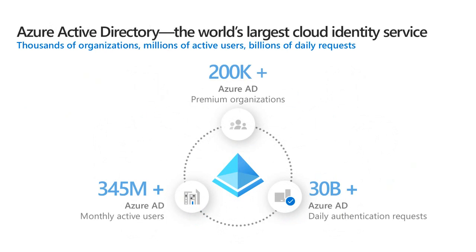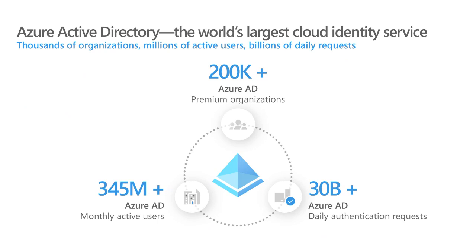So in Azure Active Directory, this is somewhat of a marketing slide, but the one key thing is no one can compete with us when we talk about daily authentication requests. 30 billion plus daily authentication requests. We know what a good authentication looks like. We know what a bad authentication looks like. And we use our tools to help you protect your organization. But just remember, it's kind of like having a seatbelt in a car. We give you these tools, but you have to put the seatbelt on. You have to click it to make sure that you're protected. And hopefully I can touch upon quite a bit of that today.